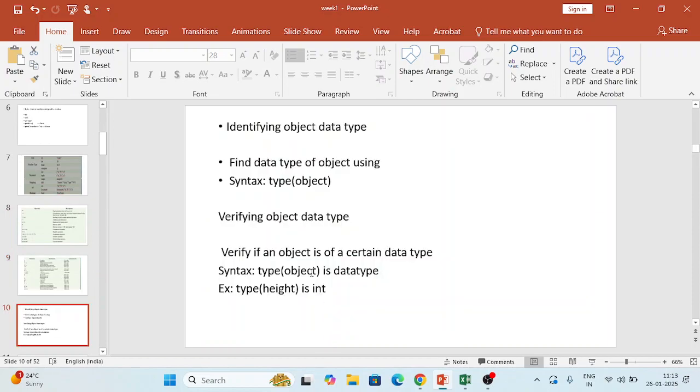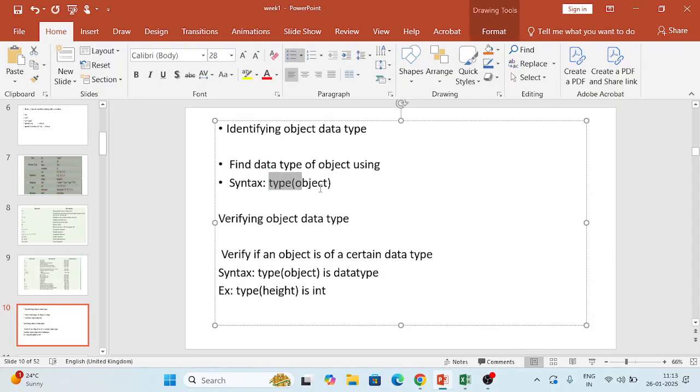Okay, so this one, prepare. And if we have any type of object and want to know the type of the object, the syntax is type of object. Okay, if I write the type of anything, it will tell what the type is, whether it is integer, float, or anything. We can verify it: assume that I am giving x is equal to 5.